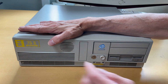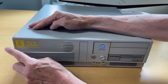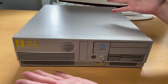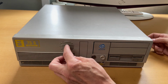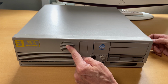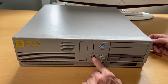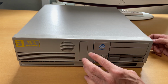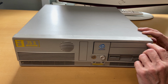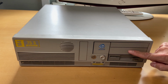So over here we have the logo with the M4-75S modulo. So the M4 modular, that's the line of this sort of computer I was talking about. We also have a grill, we have a round piece that will most likely hold a speaker behind it. There's a weird bay here. We have a key lock that tells me that it's unlocked. Then we have a power button, 5¼ inch bay that probably could also be for another 3½ inch.